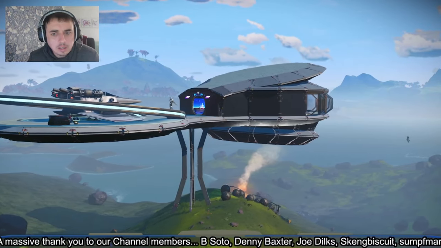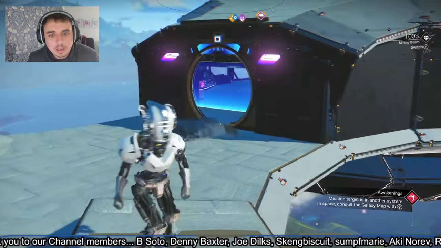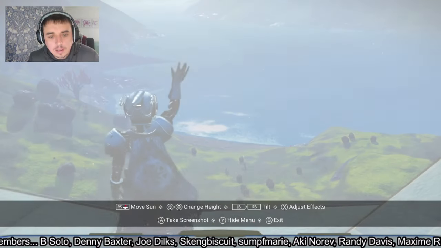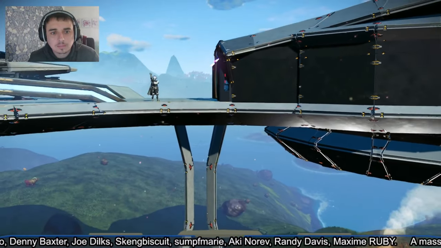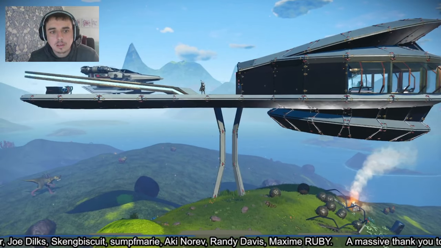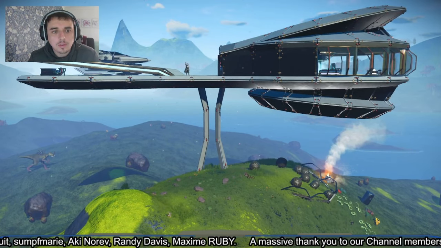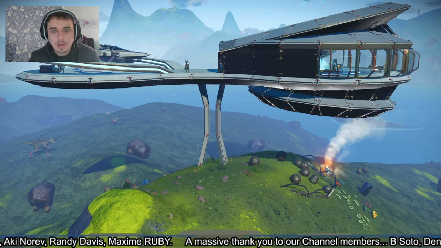I don't know what we're going to do for a thumbnail, guys. I think if I'm stood here waving like that, we can get that in at the top, can't we? With the ship on it, and the name of the base below. I think that'll make quite a good thumbnail, won't it? Yeah, I'll be happy with that.